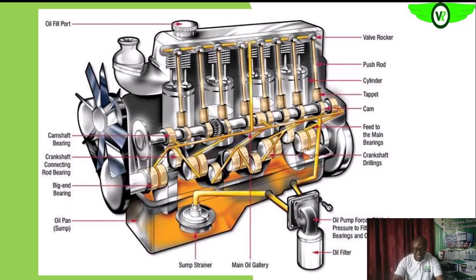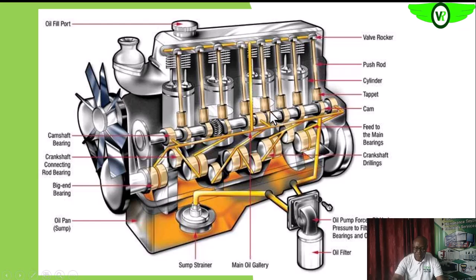So this is another arrangement that is quite different from what we discussed at that time. You see, this is the push rod that we are talking about, that pushes the rocker arm, or activates the movement of the rocker arm that will now push all of these valves. So you see that it has the tappet or the cam follower. You see it pushing the rod as it is turning.